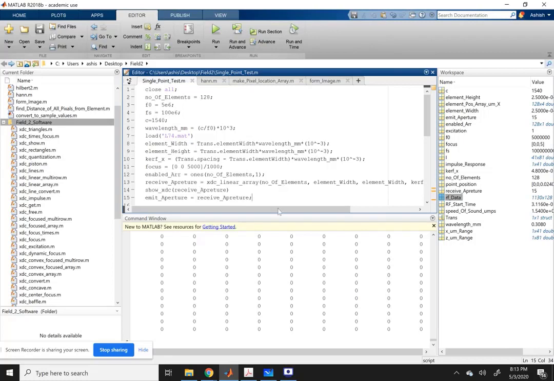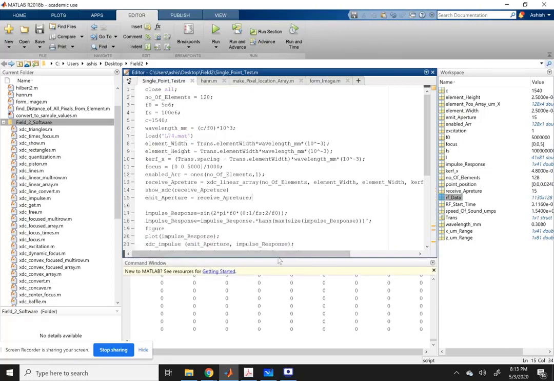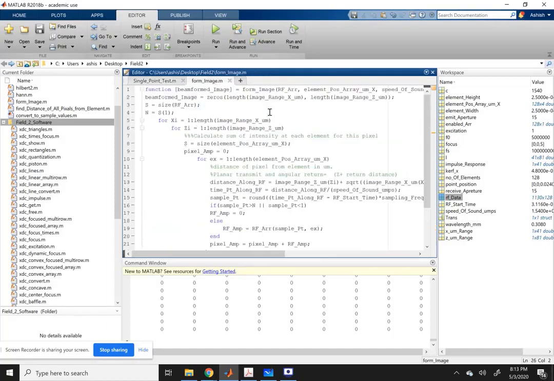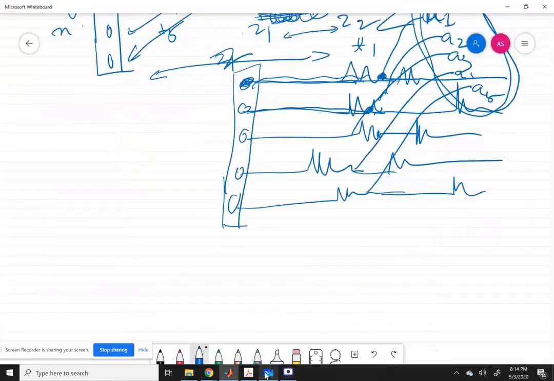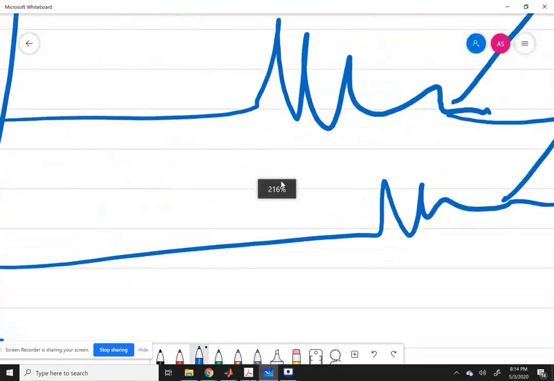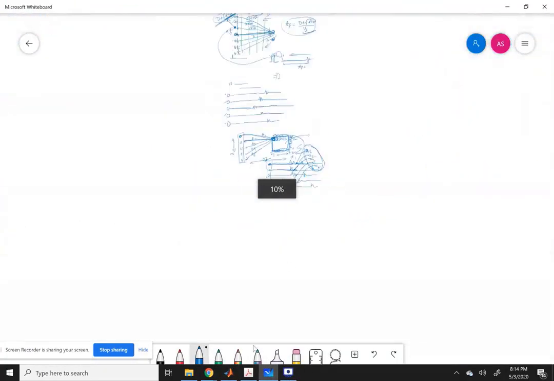So in this I will post these couple of functions. Basically I'm using two functions that I have made. One is a form image function which uses the same logic which I had explained right now in this notebook.